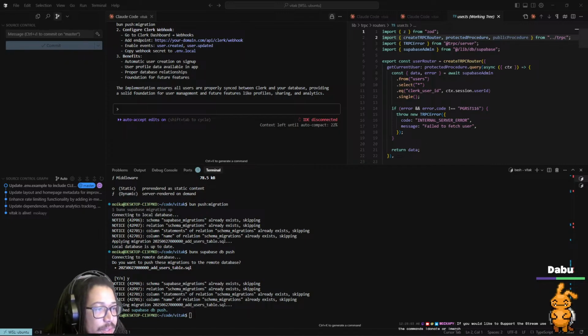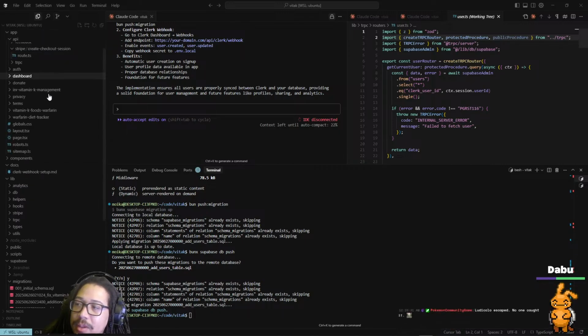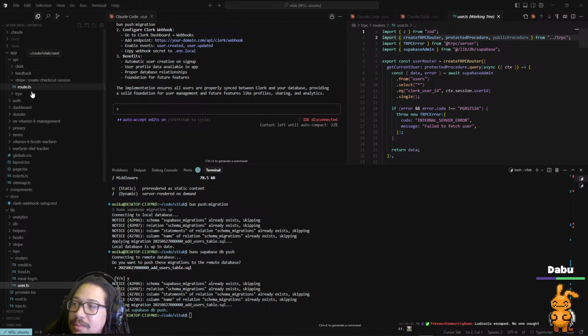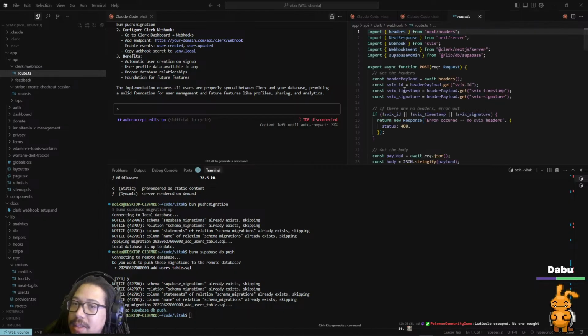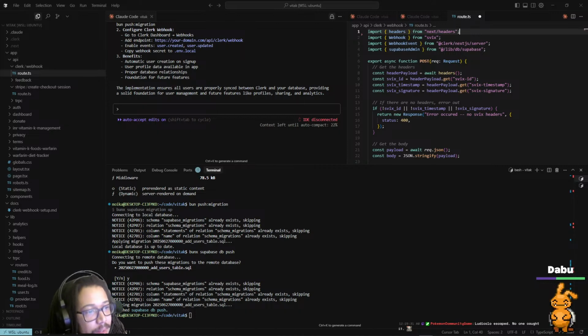All right, so it says in Clerk webhook.ts, this is never used. Removed it. Gone. All right, next one. Public procedure TRPC routers. What is this? Yep, it is lib trpc.